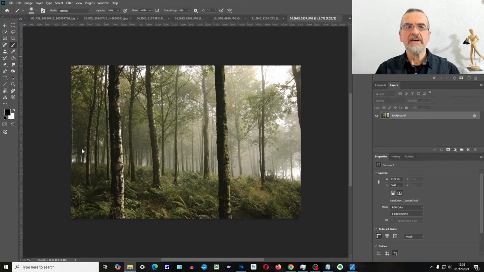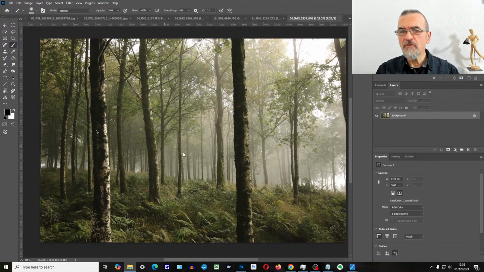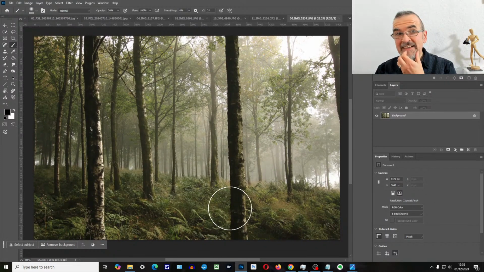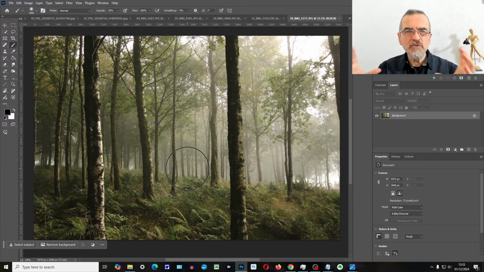So let's take this photo, for example. Not that one. Sorry, let me drag that over there so I can see what's going on. Right, okay, this one. So this photo here of a forest in the mist. And it's very green, and maybe it's slightly too green for my taste. The camera's just created a washout.